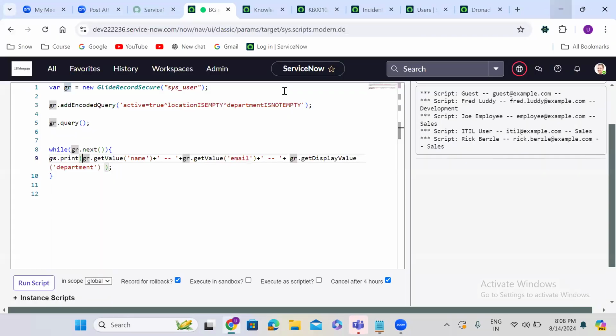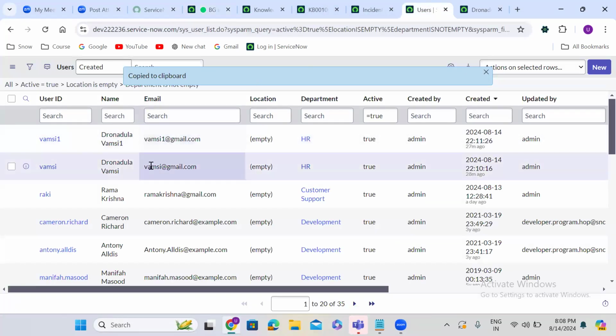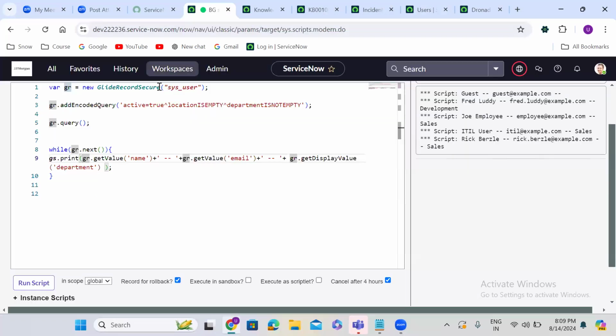So here I want to change the Vamsi email address. In the users, the Vamsi email addresses are vamsi1@gmail.com and vamsi@gmail.com. I want to update this particular Vamsi email address to vamsidronadala@gmail.com. First of all, I have to filter that Vamsi record.